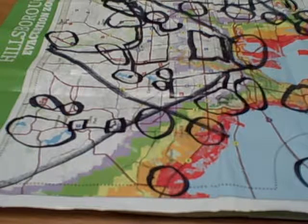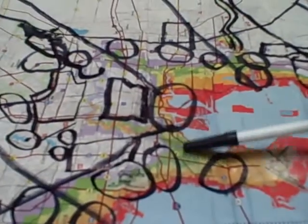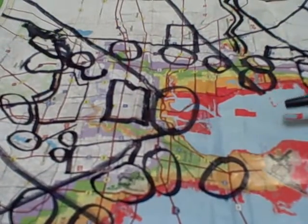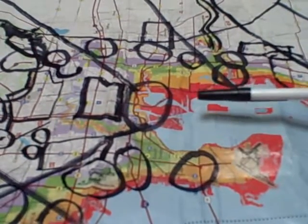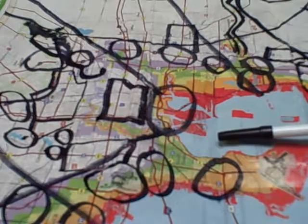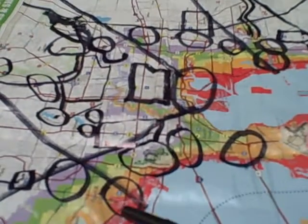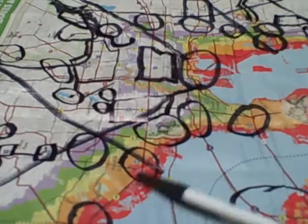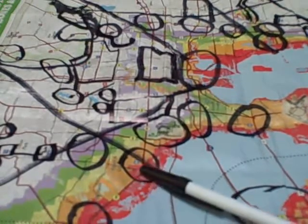People that lived in Tampa last year, from July 15th to September 1st when the rains came, you know that Kennedy Boulevard, for instance, was shut down. A lot of areas in South Tampa were flooded, and that was continual rains, was not a hurricane. And so this escape route from Pinellas County along the shore here of the bay is not real viable.